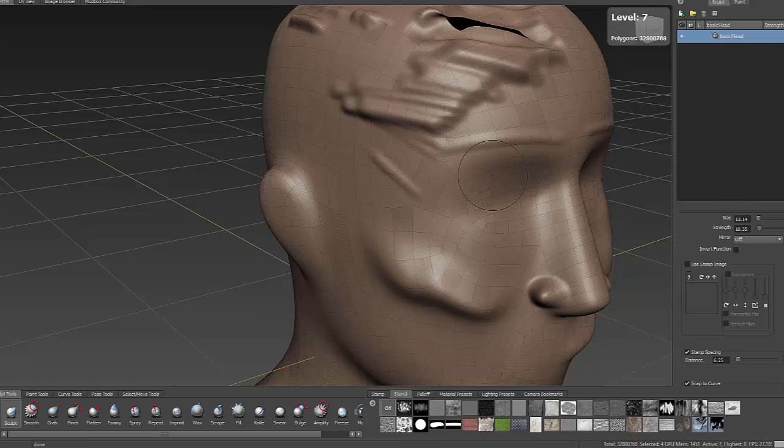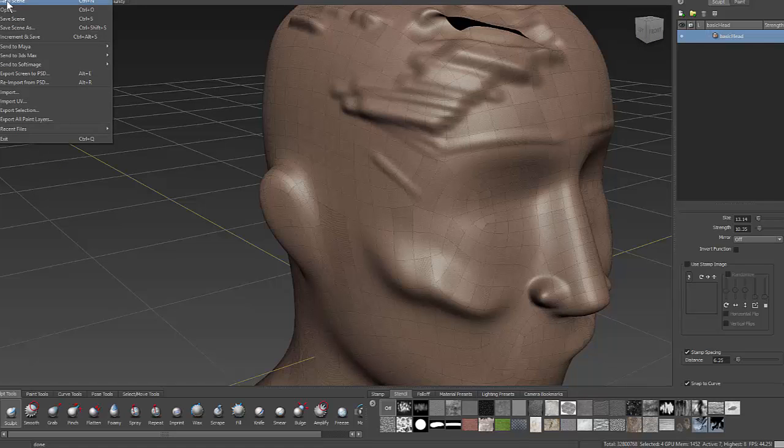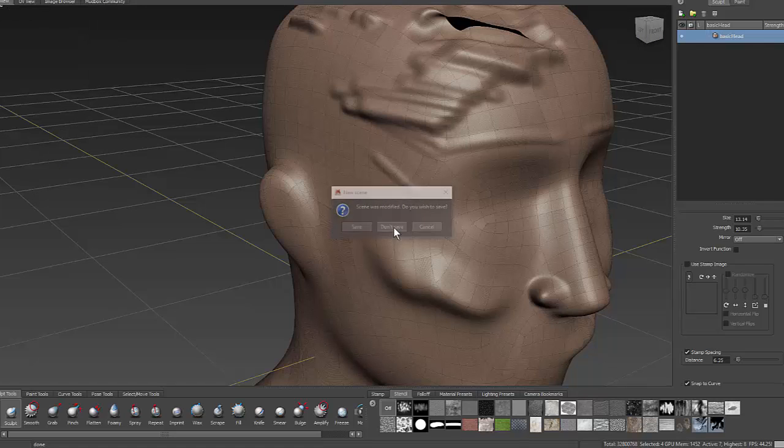And then I'm going to save out another. I'm just going to delete this, make a new file. This is really not something that I would use on a normal basis. I probably would not crank a model up to 131 million polygons. But if you can do it, why not try it, right? At least once. Live a little.